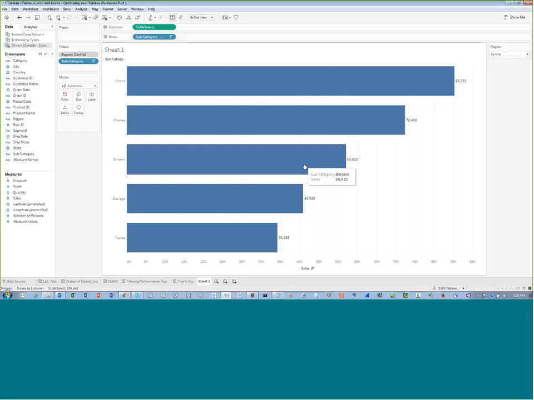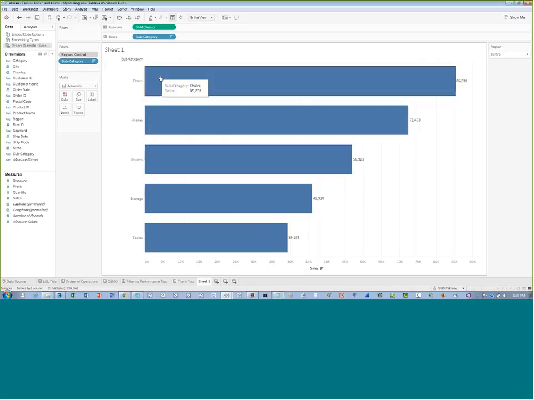So my encouragement is, even though I've shown you this example, it is not intended to communicate that you should use context filters carte blanche whenever you want to filter data, because sometimes it works in reverse. Context filters can actually slow down your dashboard, and we'll talk about those in a second.